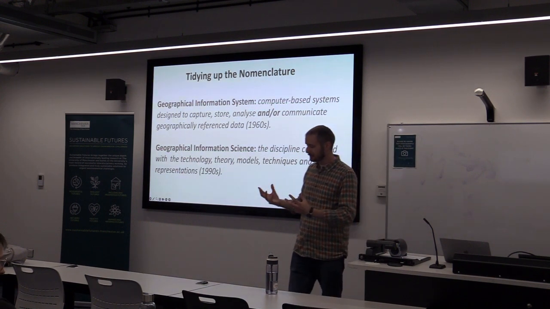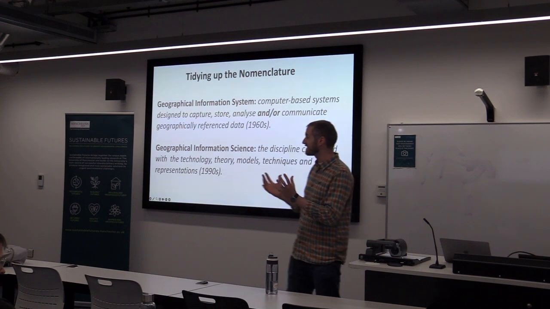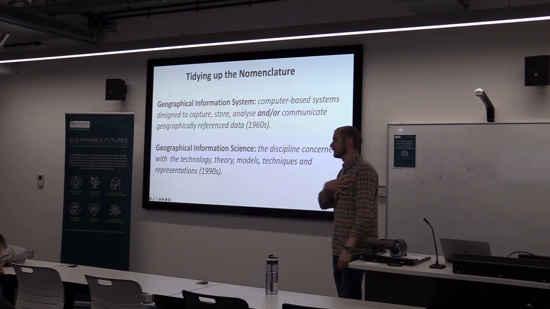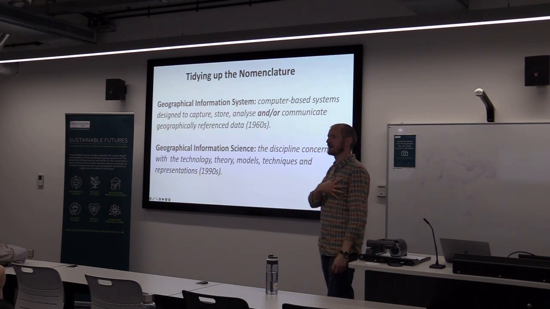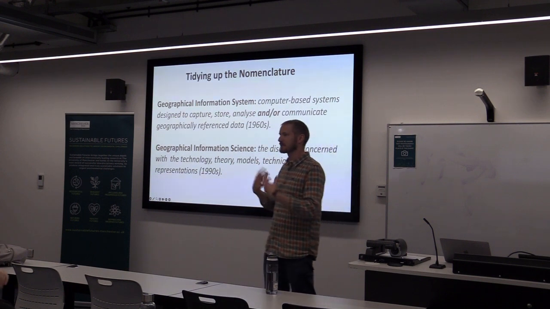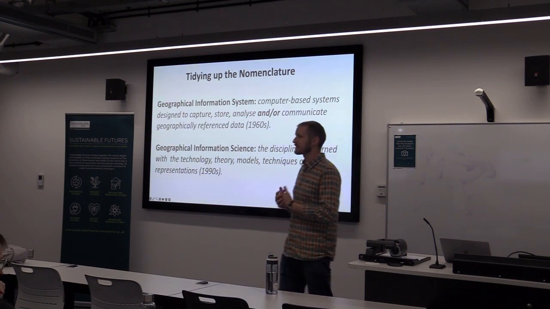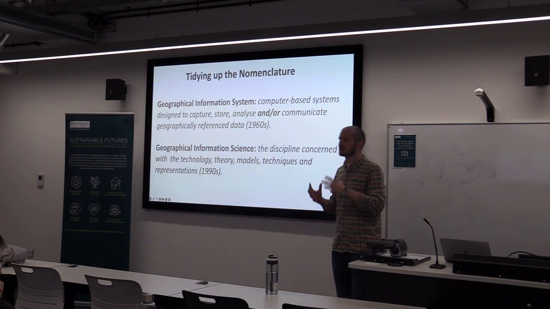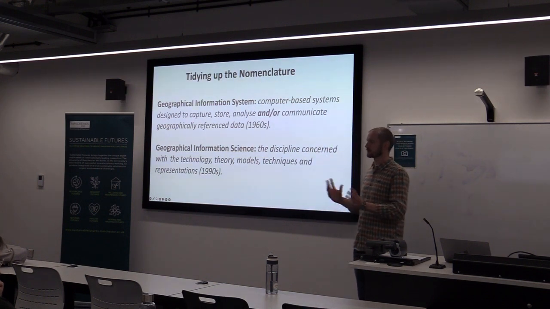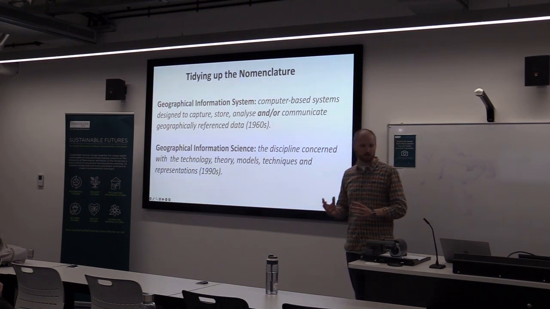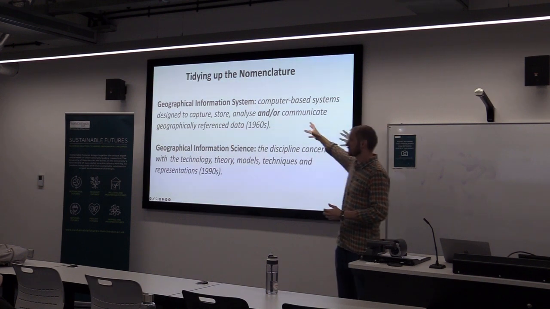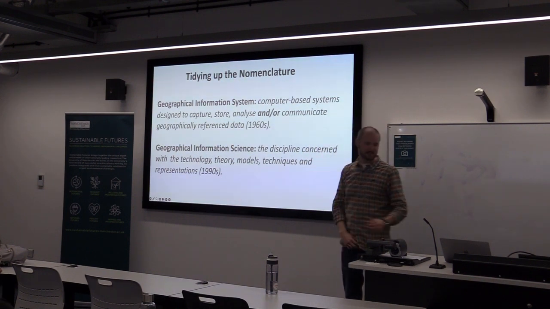And the second thing is the discipline. Since about the late 90s, we've had our own discipline. So I consider myself to be a GIS scientist rather than a geographer. I'm specifically working in Geographical Information Science. That's the discipline that concerns the theories, technology, models and so on that we use. So we have a lot of people who use GIS systems, and some of those people are GIS scientists.